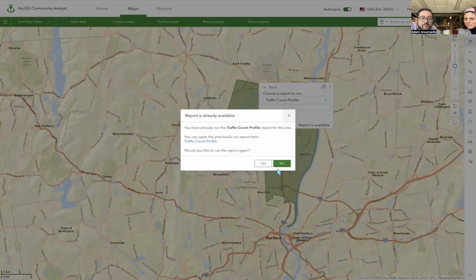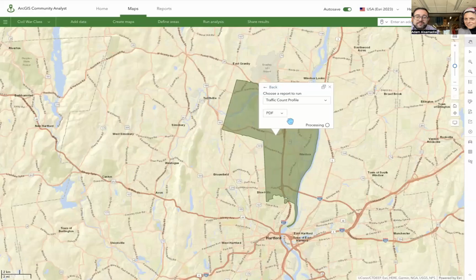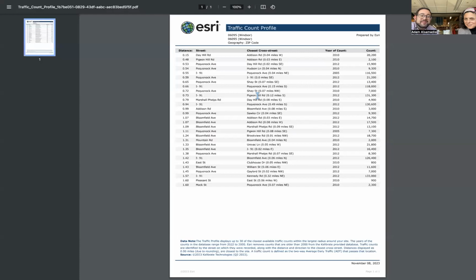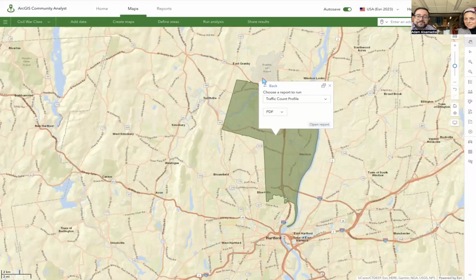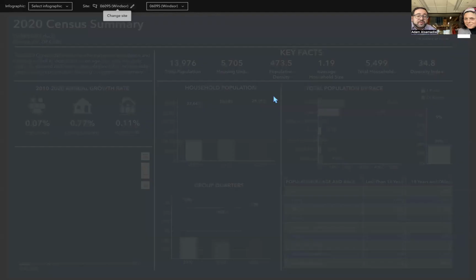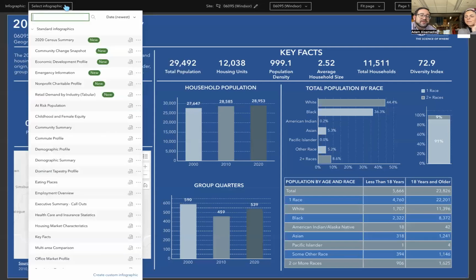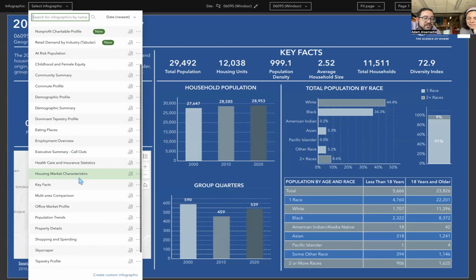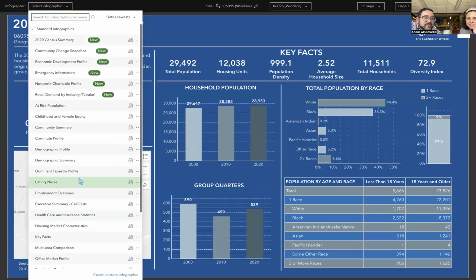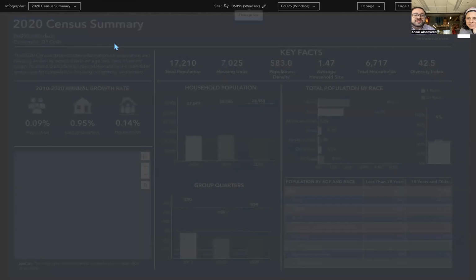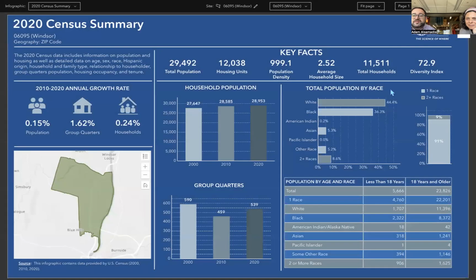I don't want to run... You don't have to run things again, but I want to have my data up and ready so that I can write my description in the problem area. And let's say I did want to do an infographic because they're cool. I maybe want to change to a semi-relevant thing here. Let's say I just wanted to show census data and talk about Windsor.